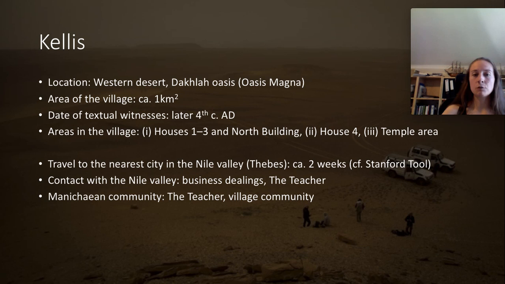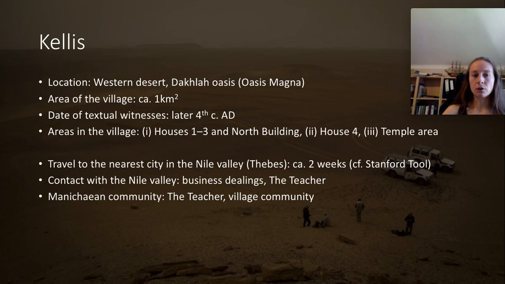Kellis is home to a Manichaean community, and this is where the figure of the teacher comes in again. He seems to be a high-ranking member, not of any faith, but actually of a Manichaean faith. That's the idea we get. Bear in mind, this is a village community practicing this faith. We're going to look into Manichaeism a bit more. It's not a mainstream religion, but it is a village community. These are not kind of clerical superiors, but these are villagers following maybe this figure of the teacher.